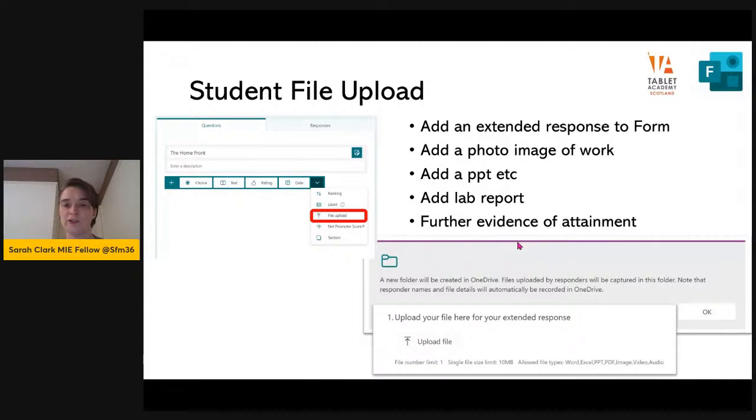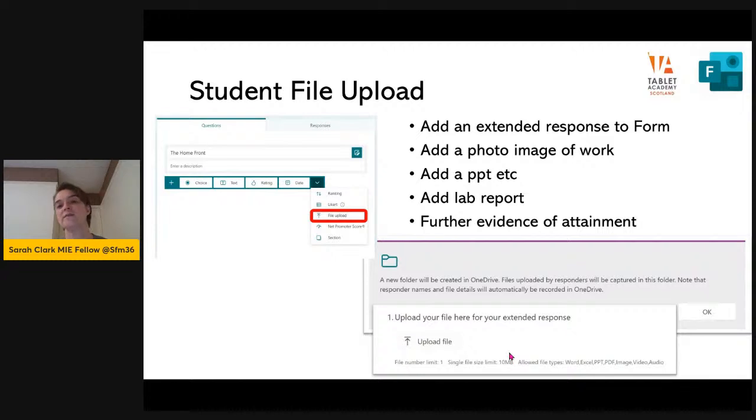I've still got all those questions there, but I want to get a longer response from them, a Word document from an essay. It could be that you're asking students to take a photo of work that they have done. We did it before where the students had to build something at home. They were building a model of a cell, and we asked them to upload an image there. It does have a limit, it says, of 10 megabytes, so just be aware of that. We're not going to have very big files attached to the bottom of our form, but it will accept Word documents, Excels, PDFs, audio documents there as well as video.